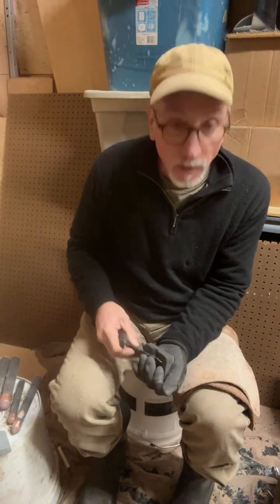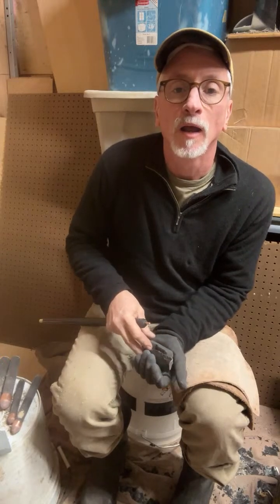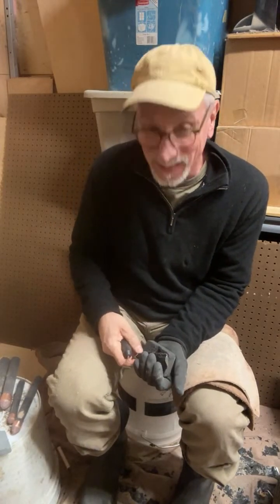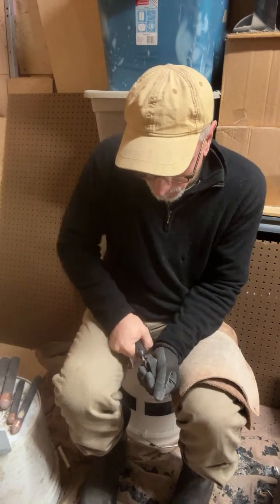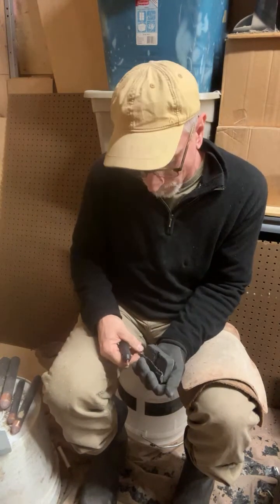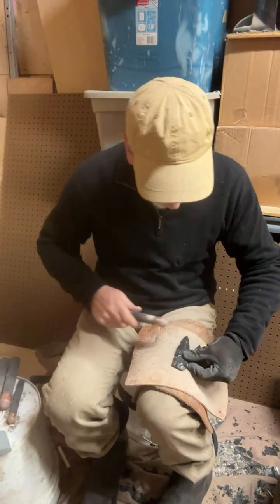Let's see here. Yeah, and so that control does mitigate, doesn't eliminate, mitigates the risk of breaking the piece. You can still break it doing pressure flaking. Believe me, I have broken many that way. I will probably break many more that way.